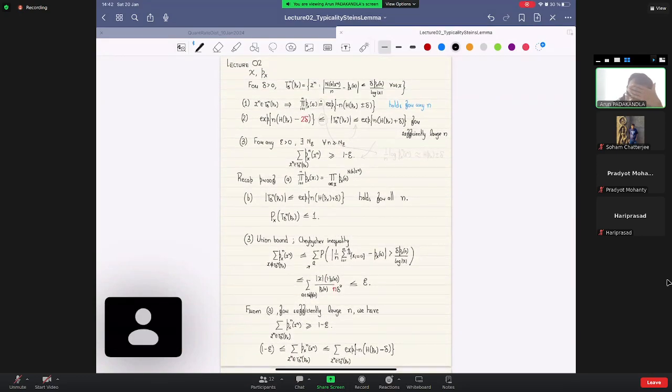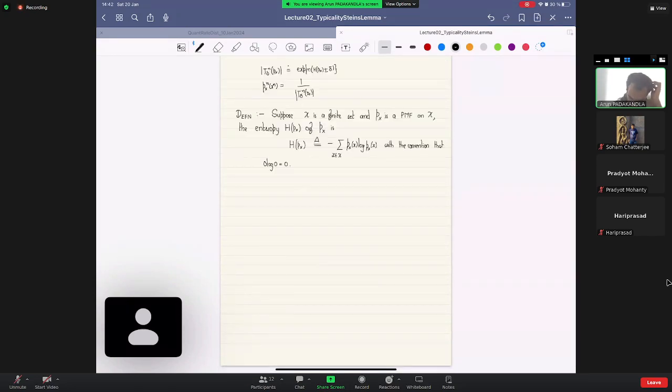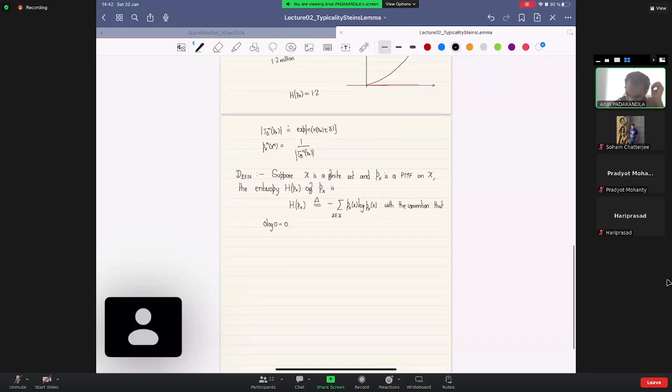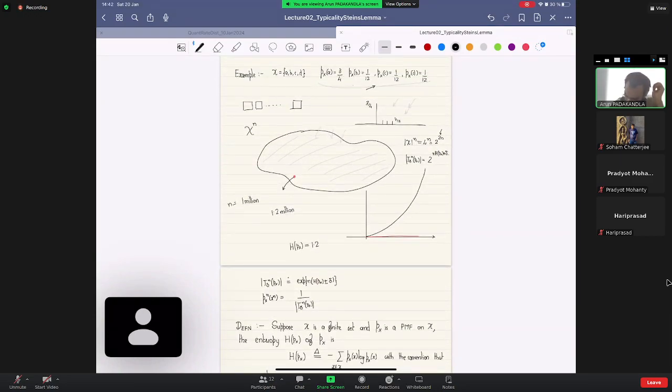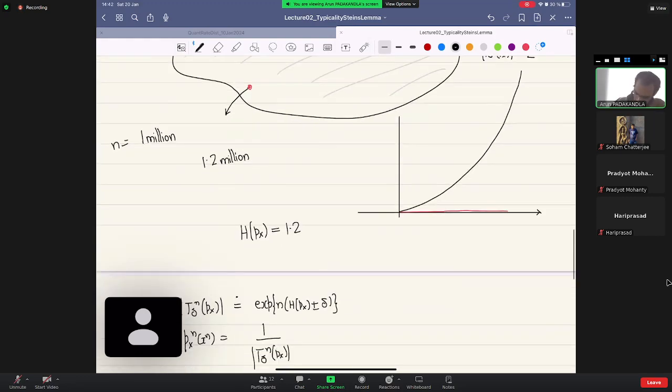So I just had one high level question. I understand all of the definitions and the proofs as well. But I still haven't understood, when you drew that diagram, the typical set is much smaller as compared to the whole set. My question is, when we are sending some kind of information from one source to one destination, what exactly are we sending, and what is the significance of the typical set in that whole process? That's what I'm not getting.